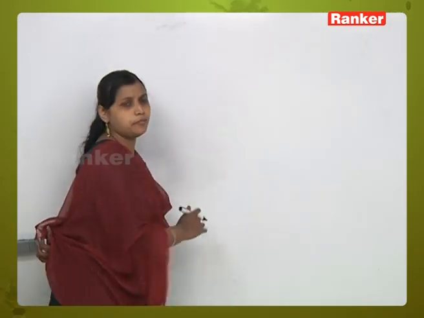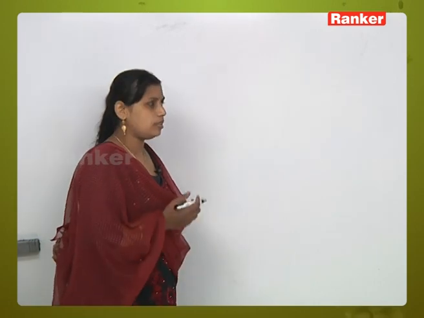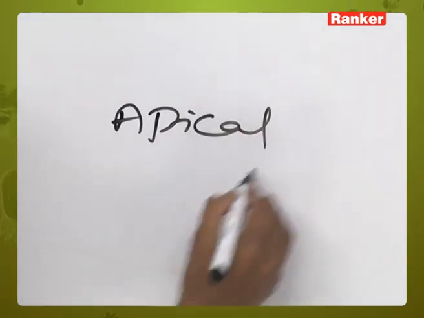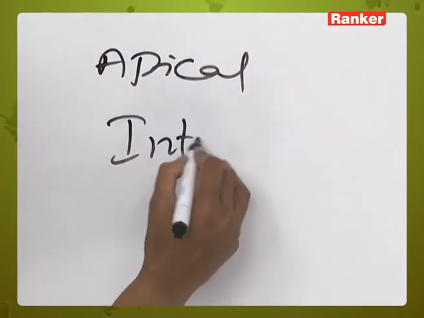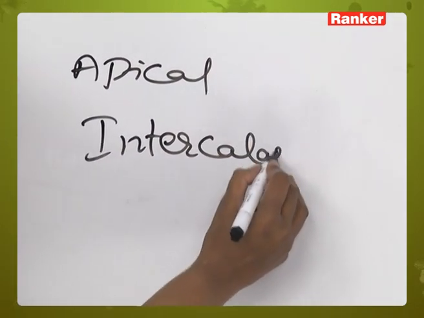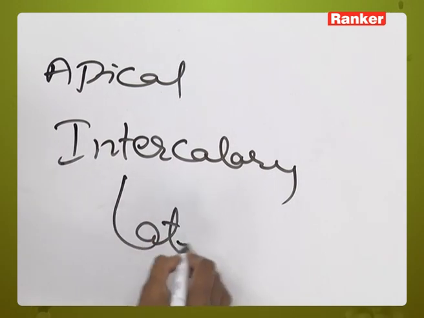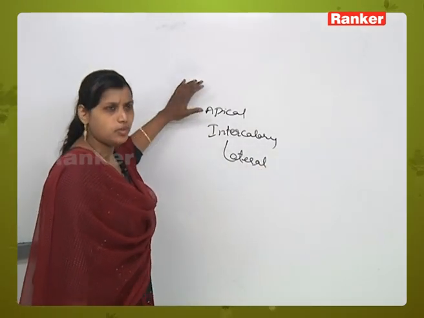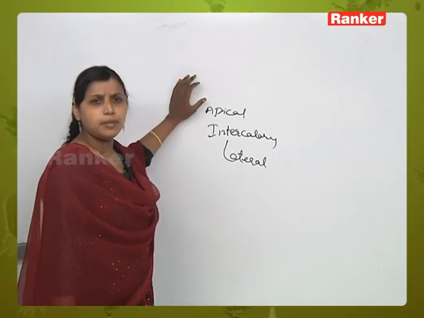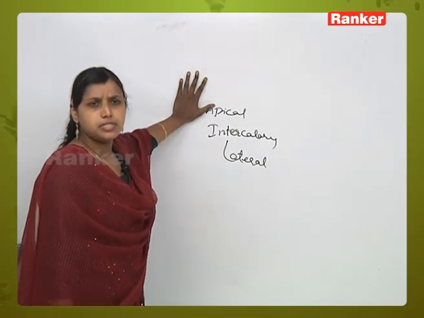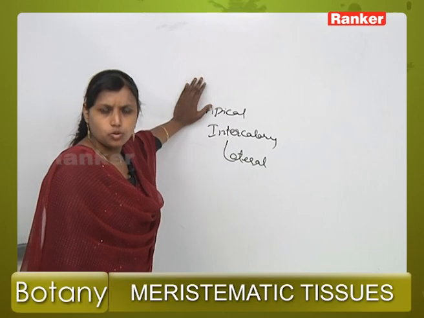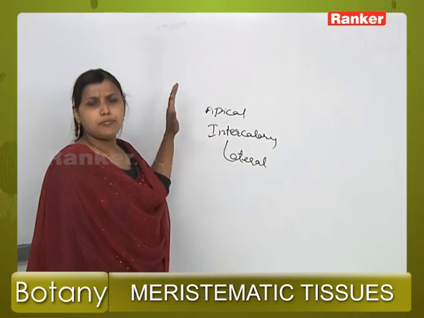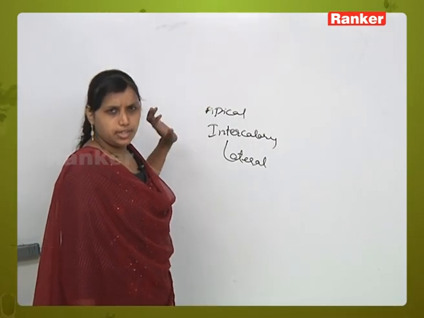Now the next type of meristematic tissue we are supposed to study, till now we have studied about apical meristem, intercalary meristem and lateral meristem. Okay, just revising what we have done till now, apical meristems are the meristems which are present towards the apical initials of the roots, stems and branches. They are again of two types. They have promeristems and the apical initials.